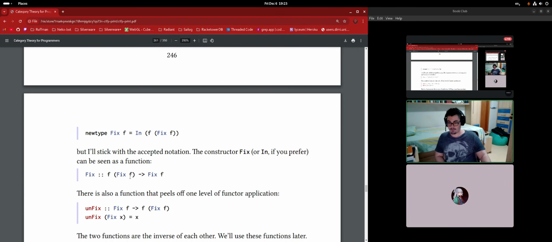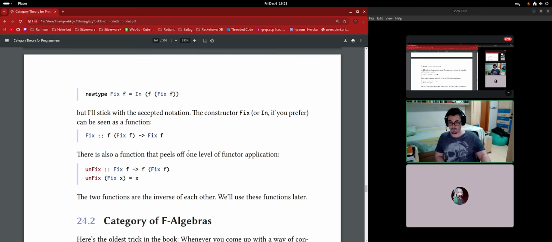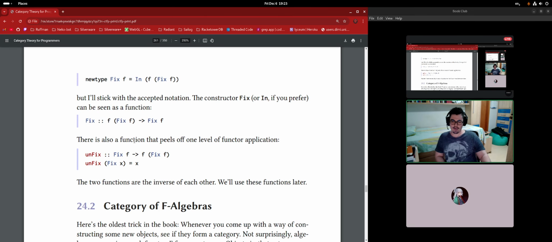And then, as Manu said, this is the type signature of that, on the type level. And this guy has an inverse, which is unfix, that grabs the Fix f. Well, in this particular case, it's a little bit unfortunate because he's not using In here. I don't know why, but this is just peeling off one layer of the process. And by the way, unfix, awesome name. I'm going to start using it instead of breaking.